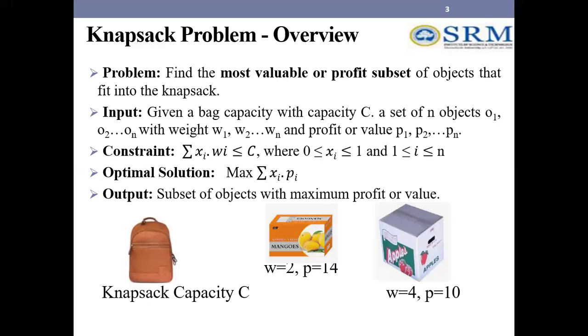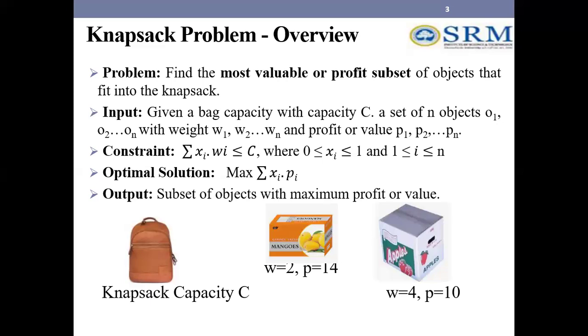For example, we have the knapsack bag C. There are two items. For the first item, the weight is 2 kg and the value is 14. For the second item, the weight is 4 and the value is 10. When we add the objects or items into the knapsack, we are adding the value or profit also. That should be maximum.